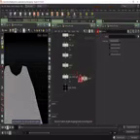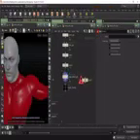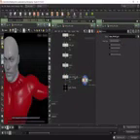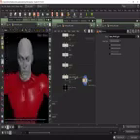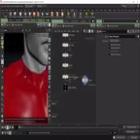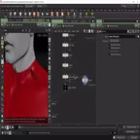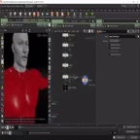And if we want to see that cape attach group on the character so we can see exactly what it is, I can just do a quick blast over here. So here's the character, and we will blast away the cape attach group. And you can see that these polygons right here are where I want the cape to attach to. Right here in front of the clavicle, kind of off of the neck a little bit.